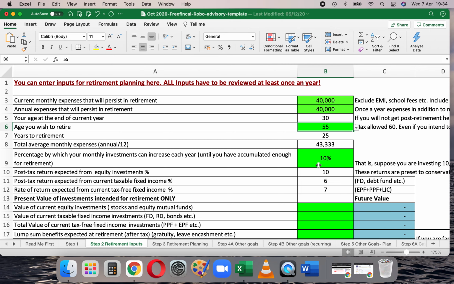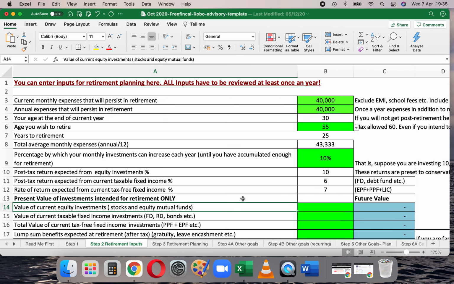These are settings that you can change on the settings page. If you click on these, you will see here it says Settings C7. So you have to go to the settings page at the end of this and just change those inputs. Then it'll change here. So it's as simple as that.